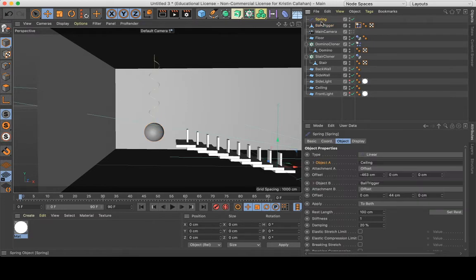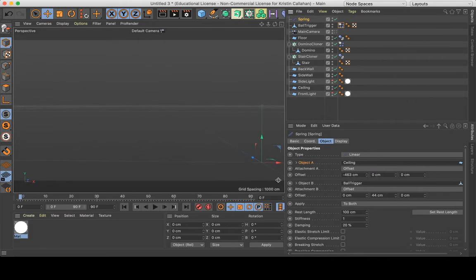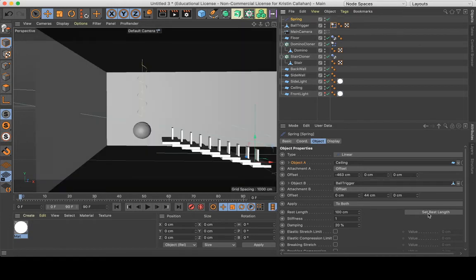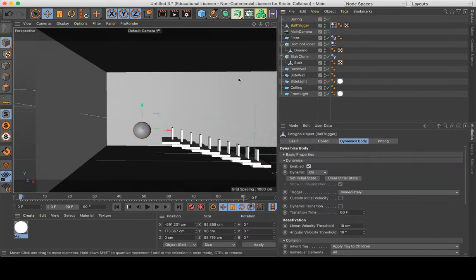So I have to change my spring, and I need to set the rest length. So this will keep it from popping up. So now if I play, okay, now it just sort of settles. Okay, perfect.